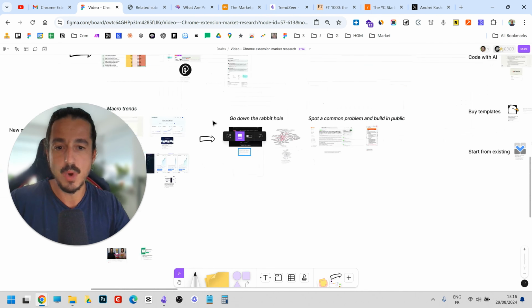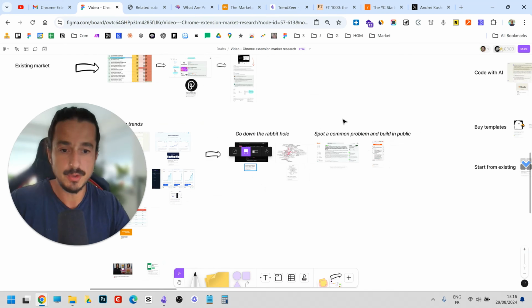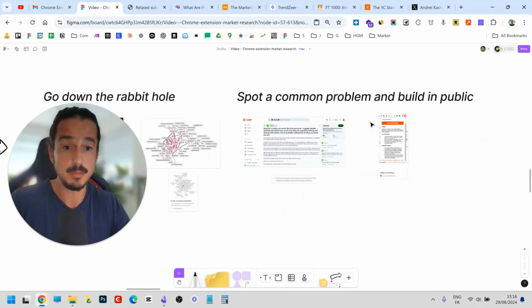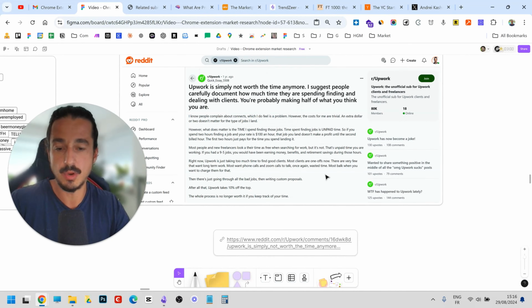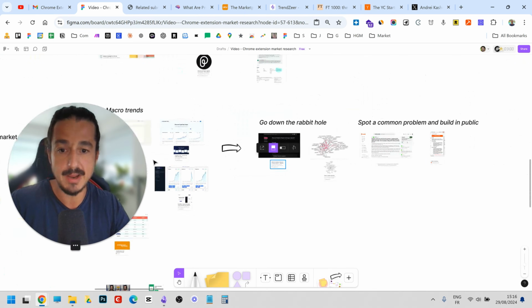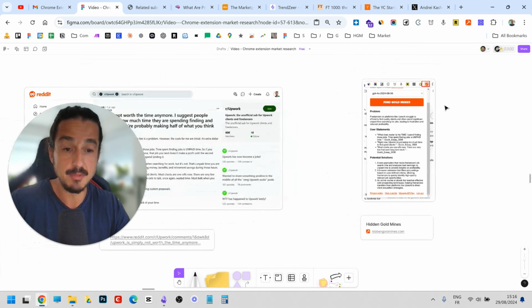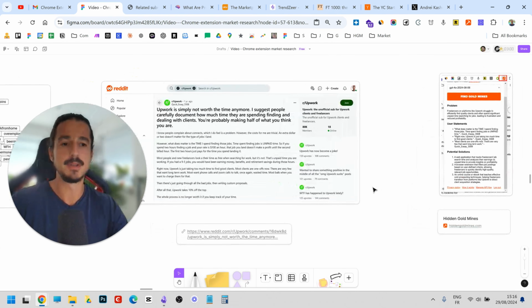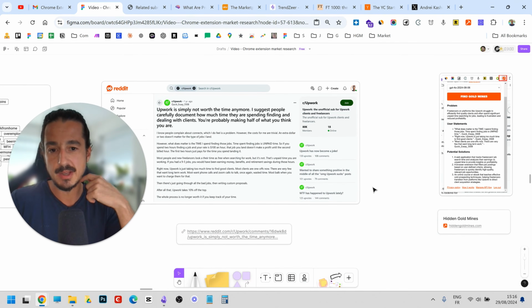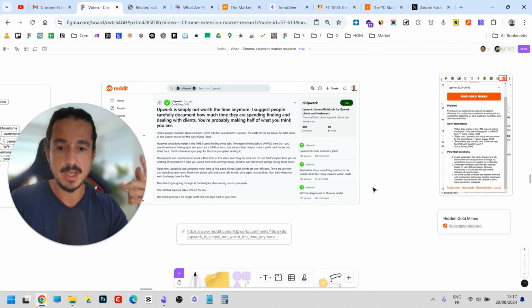Okay, another way, which could be related or not, you can also start there, is to find a common problem and build in public. So you could arrive at a certain subreddit and a certain post by having followed this approach. You can use my Chrome extension to come up with ideas to solve their problem if you don't want to read everything. But it's built in public, which means you've spotted a community where there is an actual problem people are looking for a solution to, and you can start asking questions.